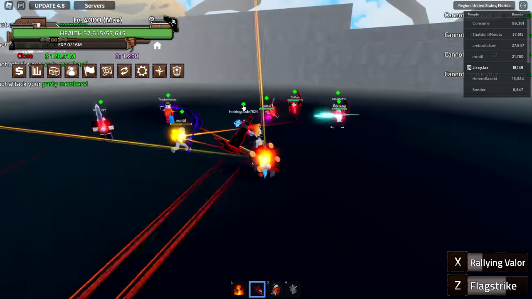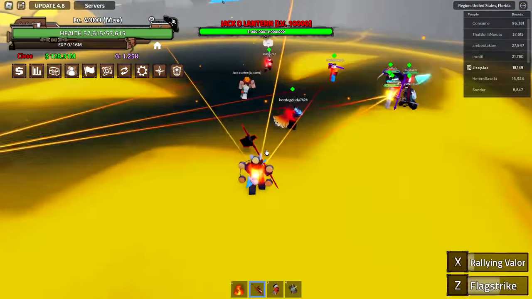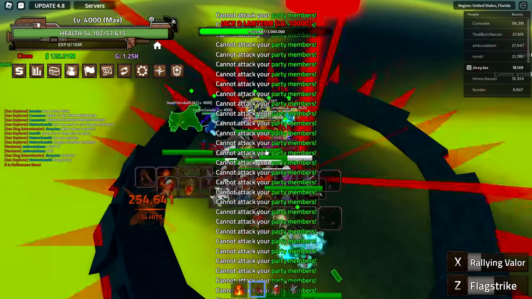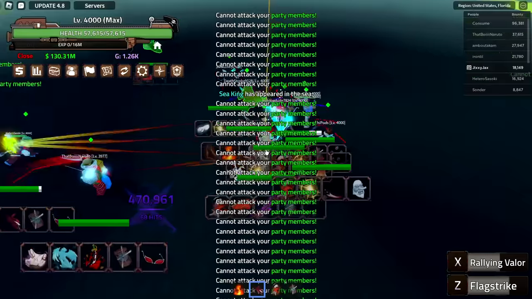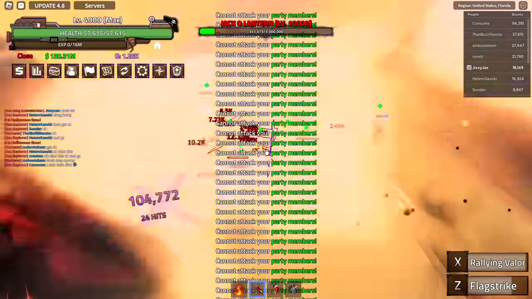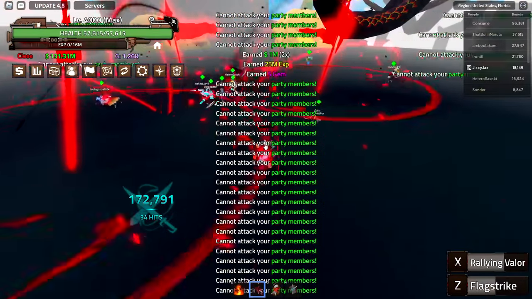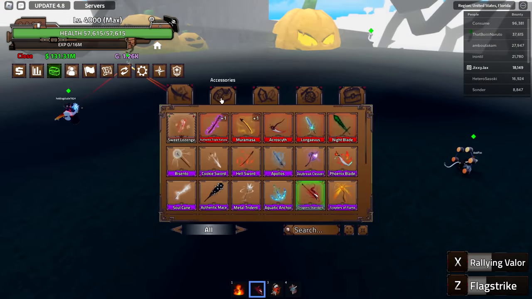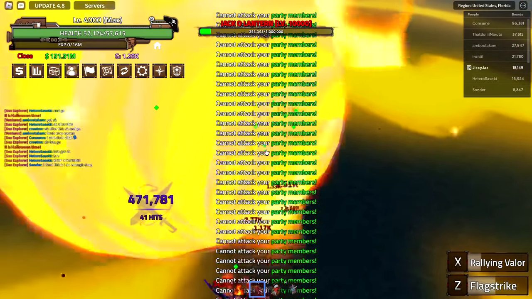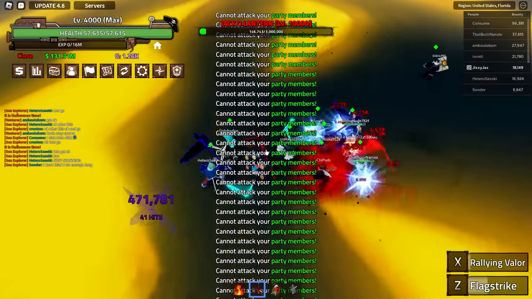My screen is just, you can't attack your party members. That's all my screen is now. This is so cursed. This is just dumb that this is working. Awesome. I can't see what I'm getting because of the text. Meleeing is way too powerful. I'm gonna guess I'm getting nothing unless this alerts me. I'm doing like 400,000 damage immediately. What the heck? I'm at 500,000. I'm actually doing a lot.